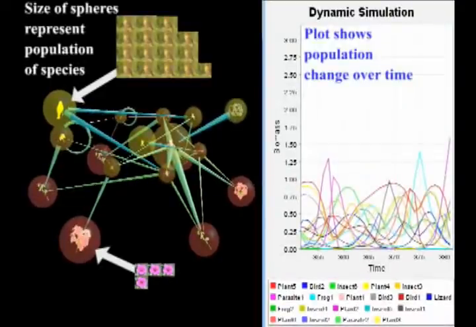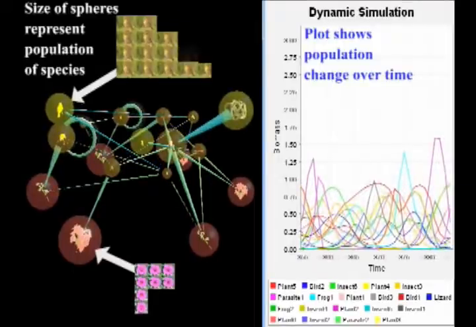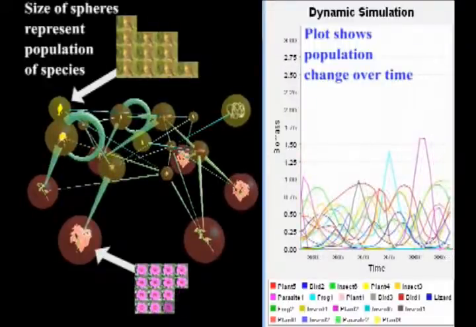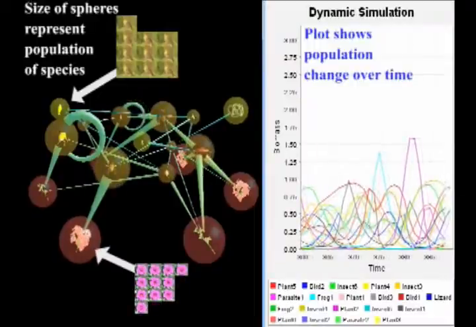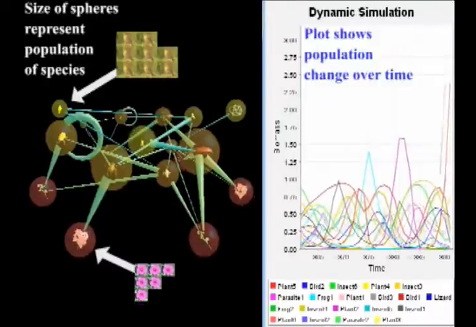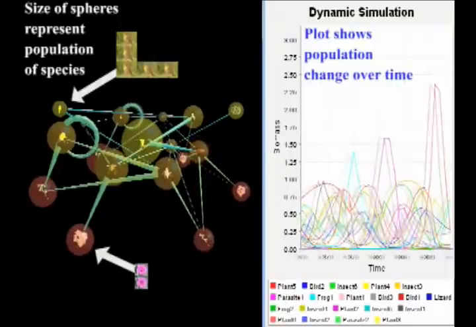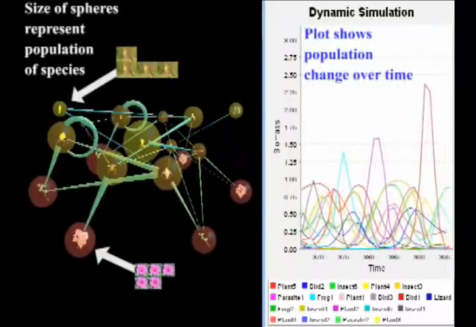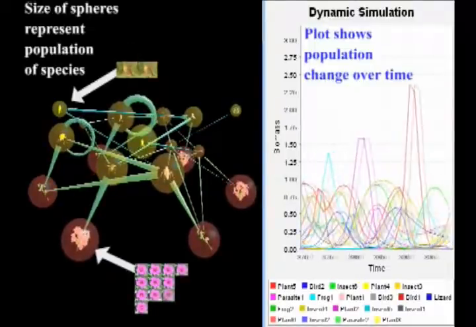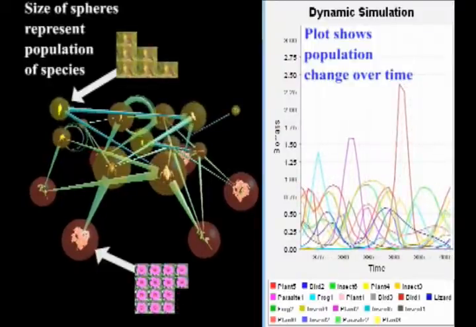Instead of huge population outbreaks or rare species going extinct, nature seems to maintain an almost magical balance where species continue to dynamically change abundance without losing balance and falling into an ecological collapse. The dynamics of species in this simulation, as well as the corresponding two-dimensional graph, illustrate changes in each species' abundance over time. The size of each cone in the simulation illustrates the feeding rate by the species at the fat end of the cone eating the species at the pointed end of the cone.